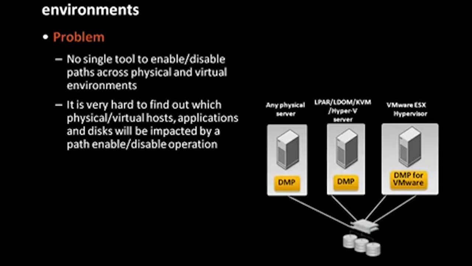physical servers. As you see in this illustration, a case where an array is serving storage to a physical server or virtual machines running in VMware, LPAR, or other virtualization platforms is a fairly common scenario. Such environments, where storage infrastructure is being shared between physical and virtual servers, make it very difficult to perform path maintenance, as there is no one way to get visibility across the entire environment.